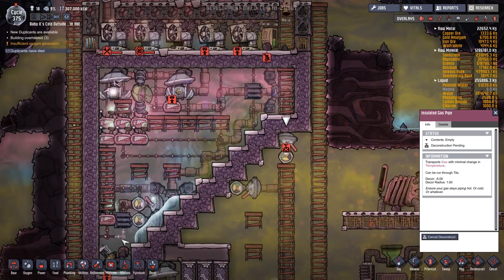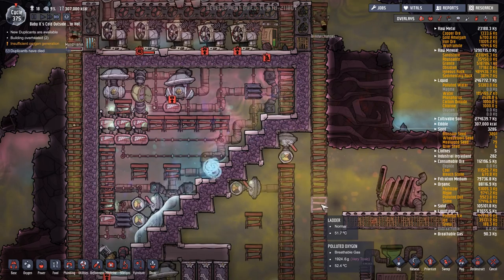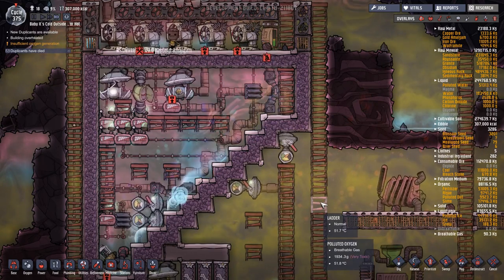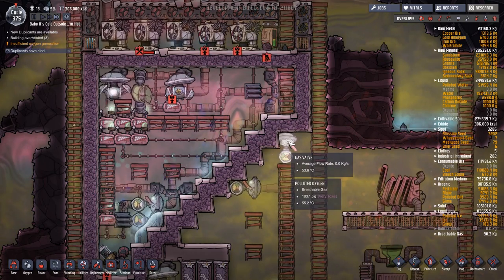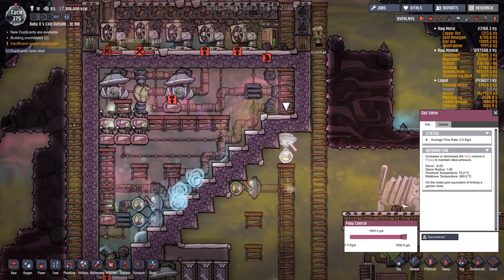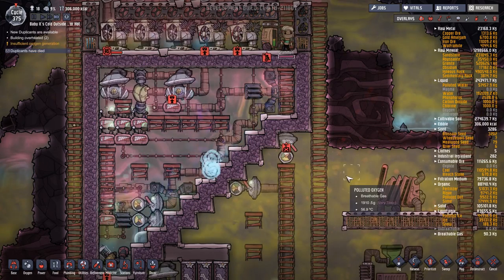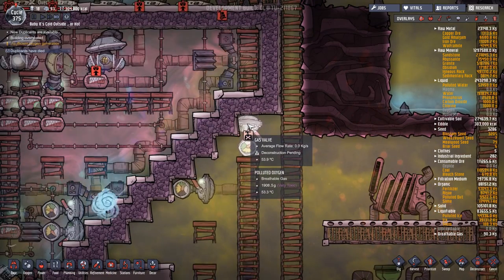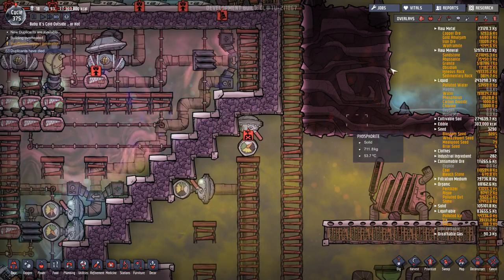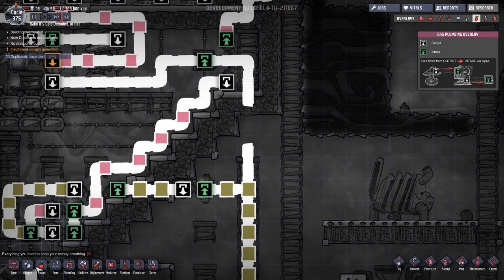And you see, we're only getting polluted oxygen down here. We'll start to see it up here once I fix this, I think. Oh, come on. Somebody come and deconstruct this. Oh, you deconstruct. Why? Did I deconstruct something else? No, I couldn't have. I don't think I did. Maybe I clicked on a pipe. Let's have a look. I clicked on a pipe. That's okay.